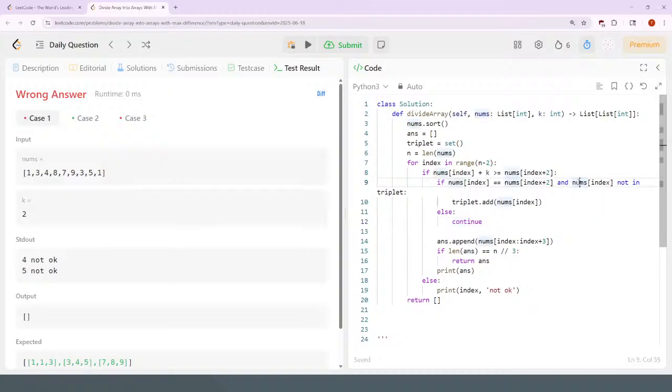And nums index not in triplet. If nums index equals nums, oh, whoops. Okay, this logic is just full. If nums is equal to this thing. Okay. If it's not in triplet, then do this. Else continue.